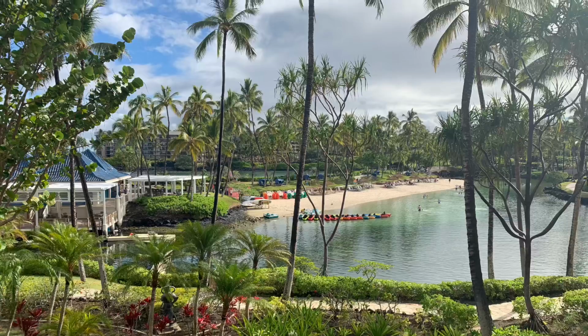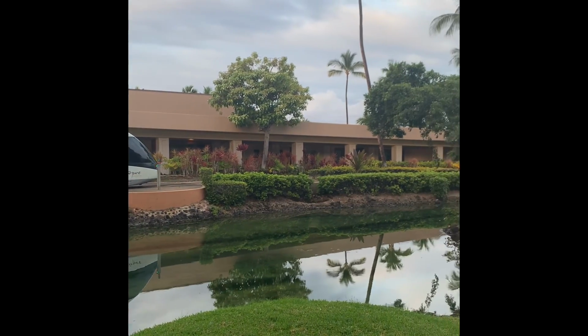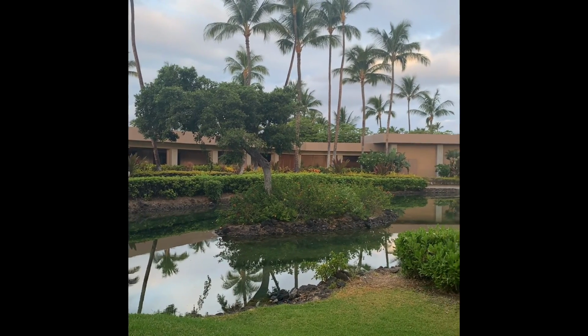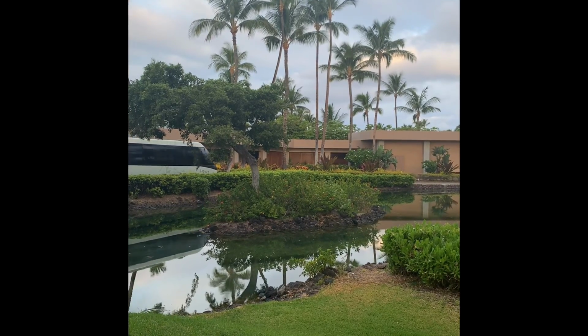And allegedly, they let the dolphins out into the lagoon area early in the morning. I never saw them in that area, and I did go for a run at like 5 a.m. because the time difference really messed me up. But apparently they go in there, but if you look from your room, you might be able to see them if you get that room.